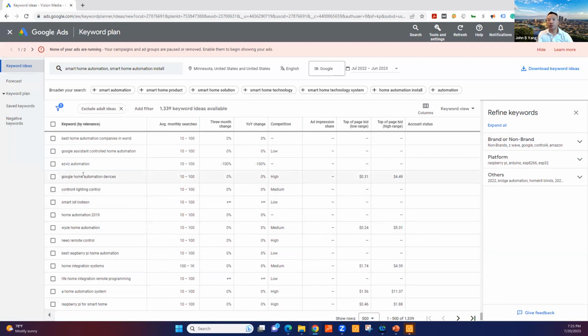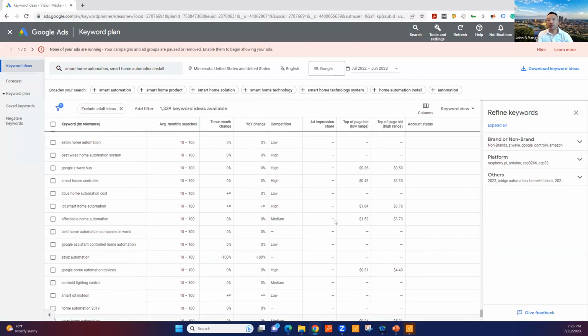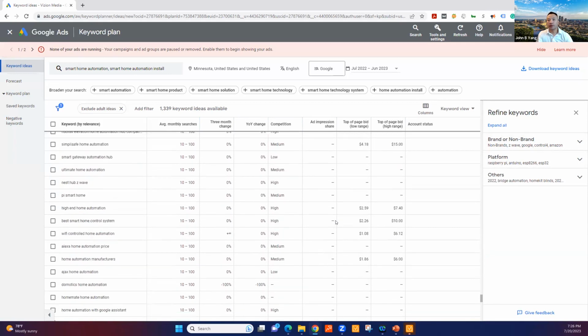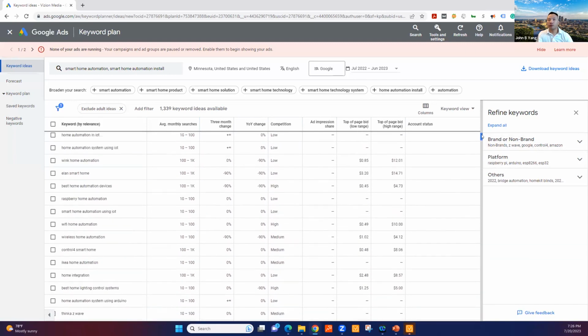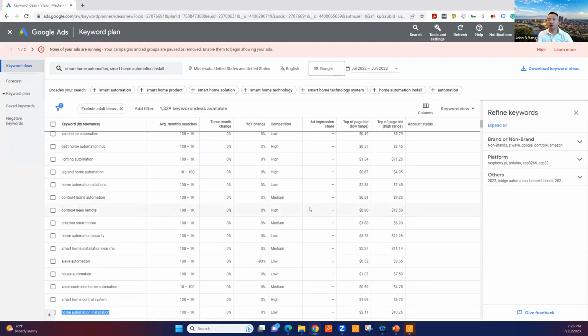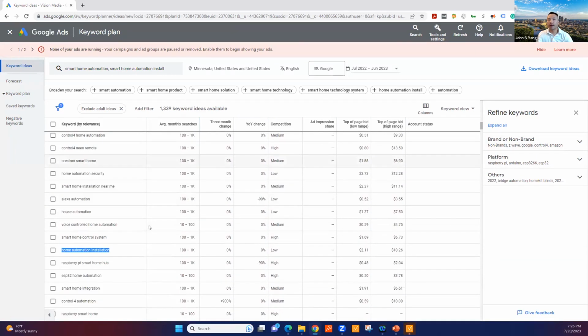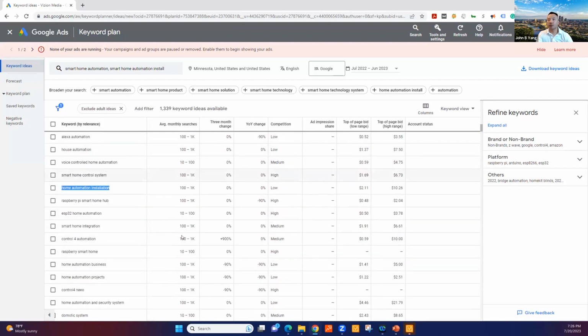There's even Google Home automation devices, or Alexa home automation device, like here, Alexa home automation price. So this is a quick overview of how to do your keyword research to find the keywords that people are searching for.